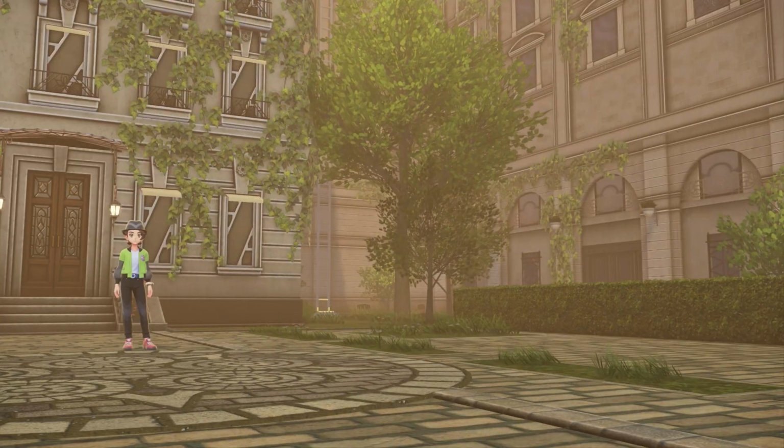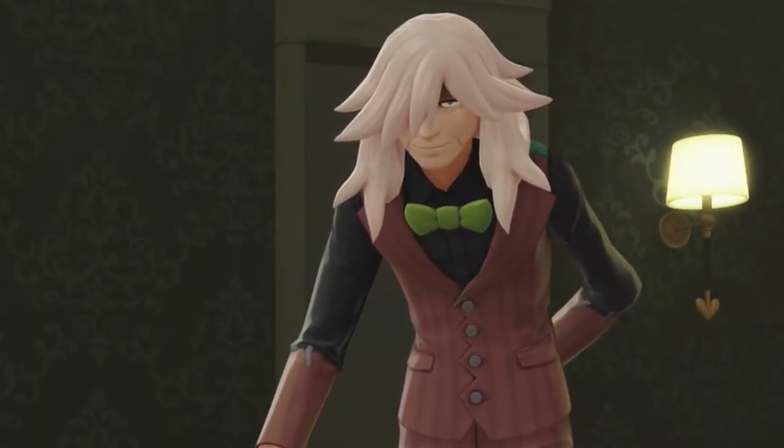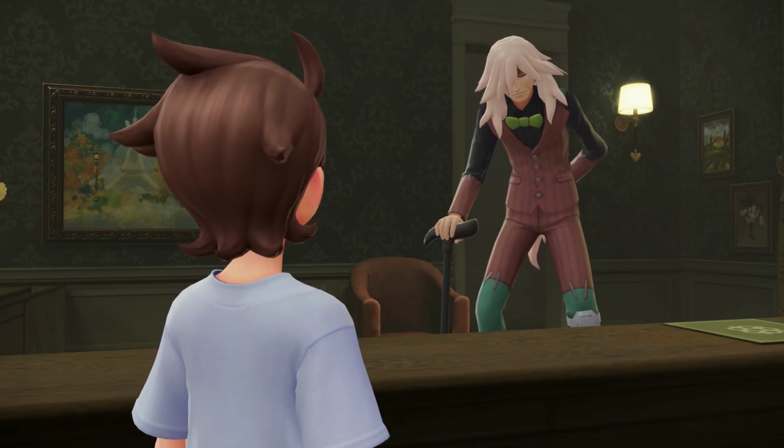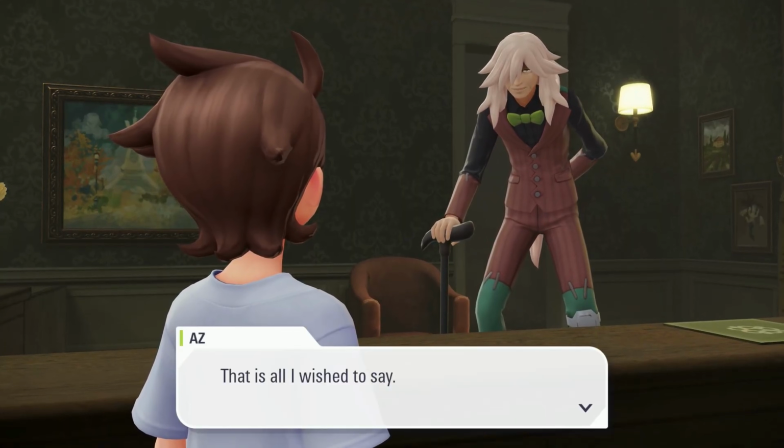There are some mysterious characters like AZ. Oh, I was like, what the heck? Look between his legs. I was thinking something else, but that's his hair. So this is the owner of the travel bag sitting over there. Dude has gotta stop wearing his hair down like that.